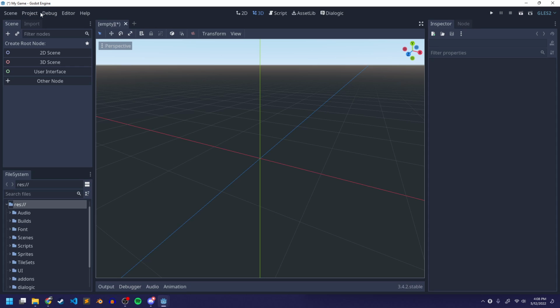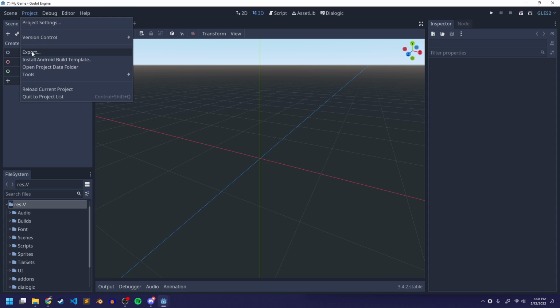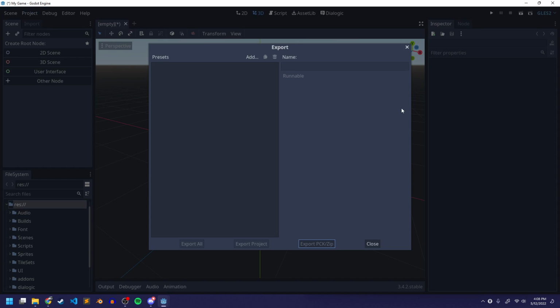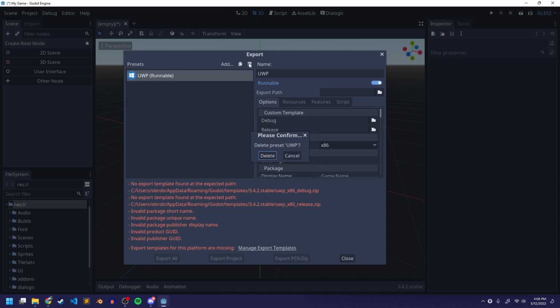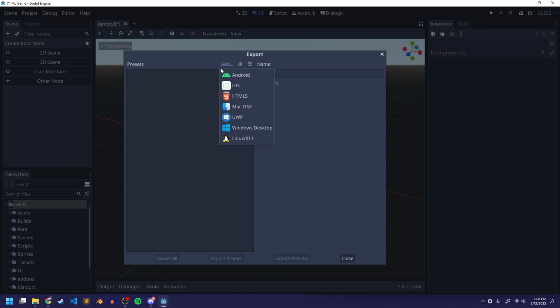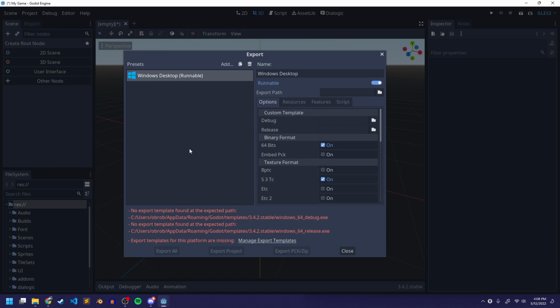To do that, we go to export under project and click export. This brings up this dialog window where there's nothing here right now because we haven't added any different types of builds. In Godot, you can build for a lot of different platforms. So we have to add different platforms, and we can set up basic default settings so that we don't have to do it over and over again. We can use the same setup. I'm going to do Windows first because we're going to spend a little bit more time with the web build. So I'm going to, whoops, clicked on UWP accidentally. Let's go to Windows Desktop.